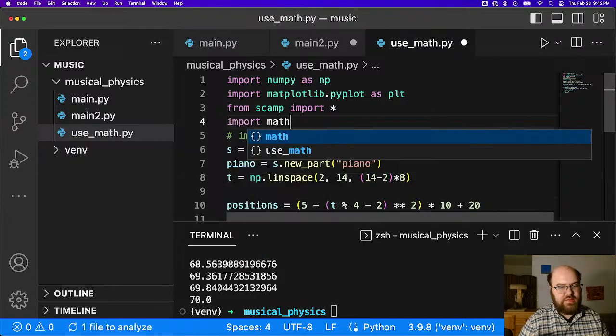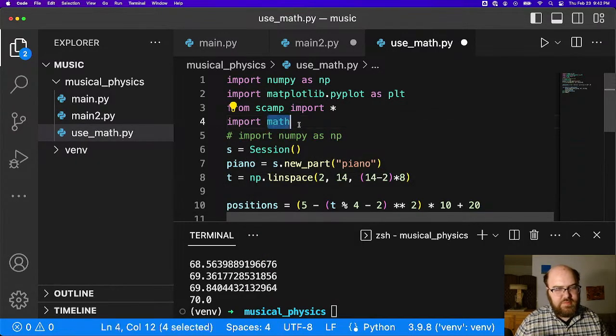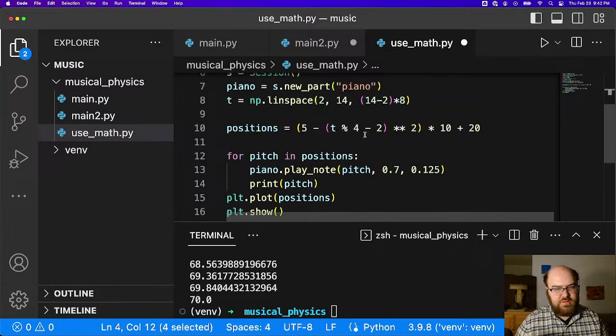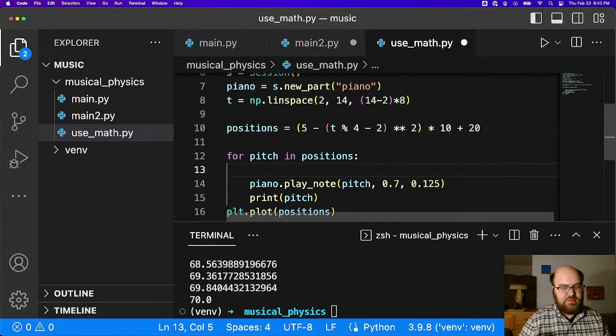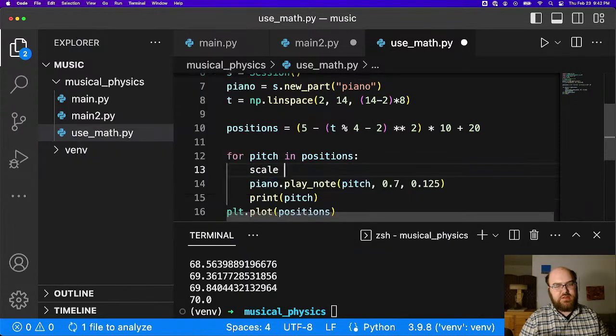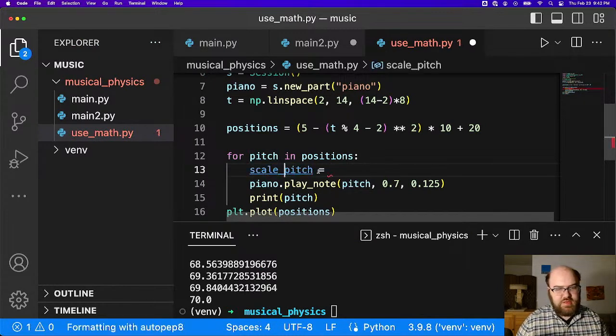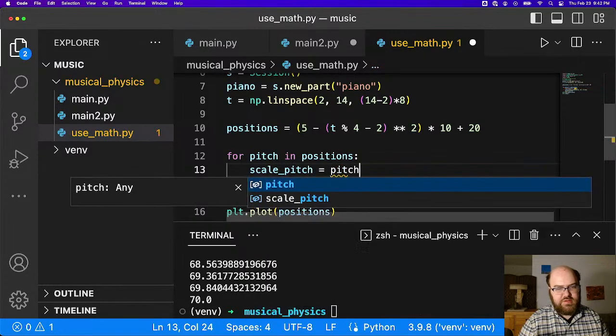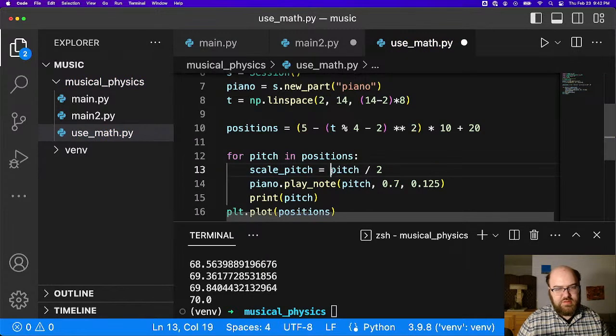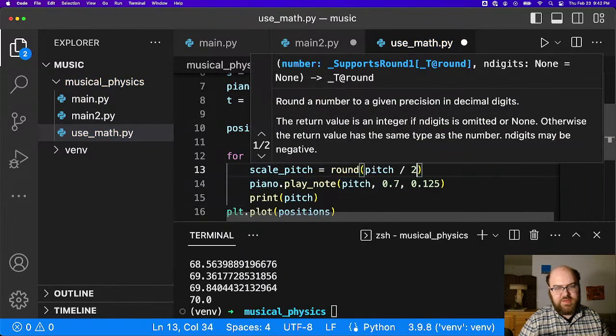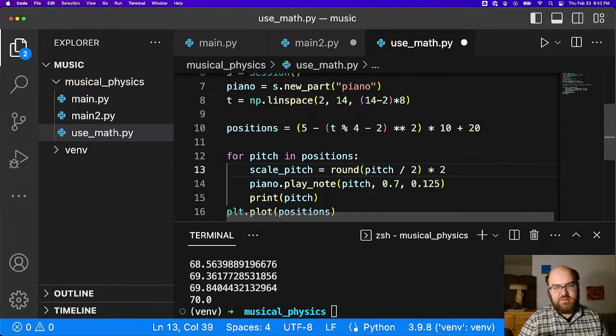Import math. So scale pitch, is 70 an even number? Yes, it is. Scale pitch equals round of pitch divided by 2, times 2.